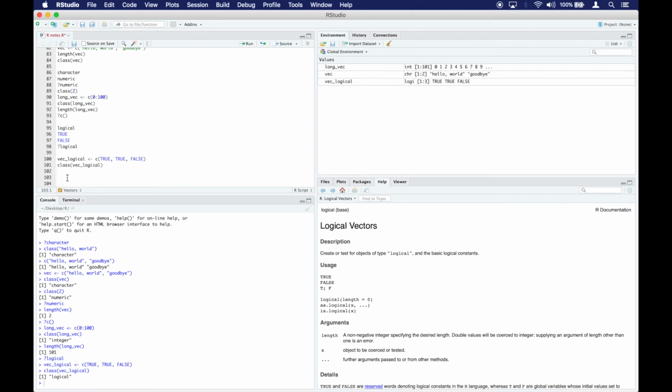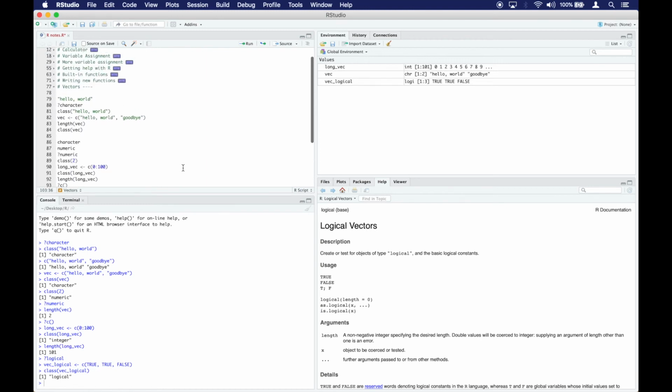You might ask, what happens if we create a mixed vector with different types of things? And I'm going to assign this a vector, and I'll put in a word, hello, I'll put in a number, and I'll put in a logical. So here we have 3 different kinds of things that we just learned about. We have a word, a number 1, and a logical, which is true.